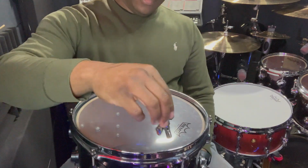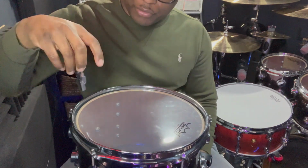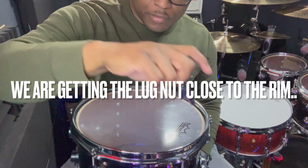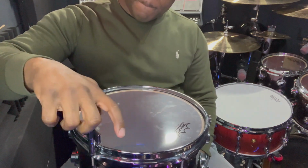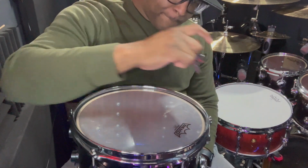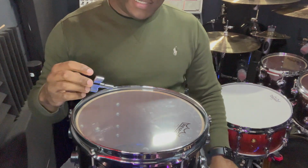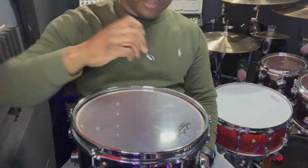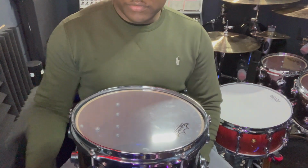So let's get started. I'm going to take this part of my key here, and get the tension on all of the screws evenly until I meet the very slightest resistance. Okay, now that I've done that, I'm still going to use this part. This allows me to just twist the key, and I'm going to put a little bit of tension on each lug, almost 3/4 of a turn. And eventually you start to hear the drum head swing.